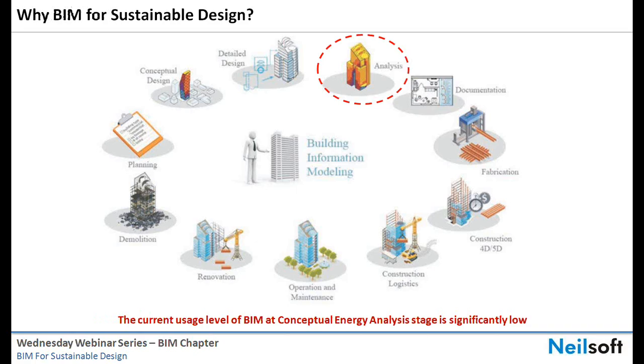Why BIM for sustainable design? As we know that information present in the model can be used for various analyses. When it comes to sustainable building design or green buildings, BIM can play a vital role in design optimization. But the current usage of BIM at conceptual design stage is significantly low. Autodesk Revit provides a platform in which architects, engineers, and clients can make sure that building design can meet the required energy efficiency level.